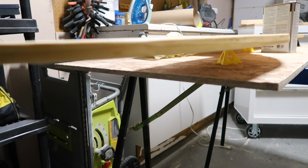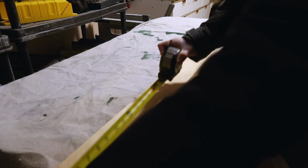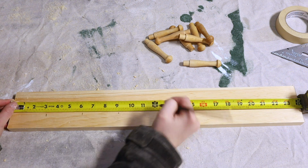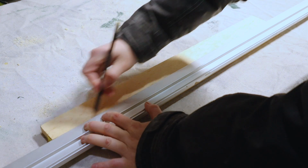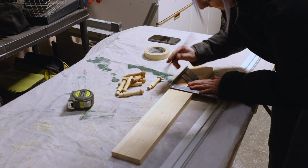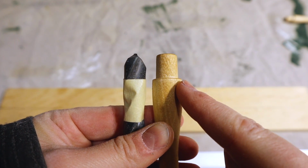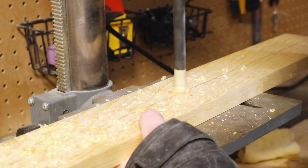Now that my tabletop was drying, it was time to move on to my DIY coat rack. Taking a 1x4x6, I measured and cut it to 2 feet long. I then measured out the distance I wanted each of my 7 pegs. Finding my middle point, I'm drawing a line down the center. That way I can line my pegs up perfectly in the middle. I then taped off my drill bit so I knew exactly how deep I needed to make it into my board. Then using a drill press, I created small holes into the top where my coat pegs are going to be placed.